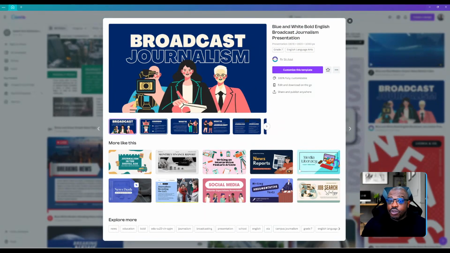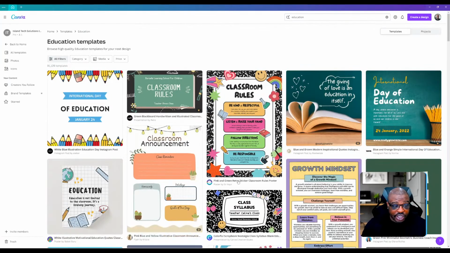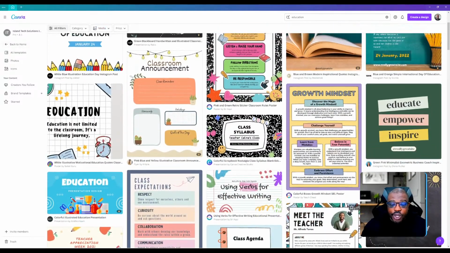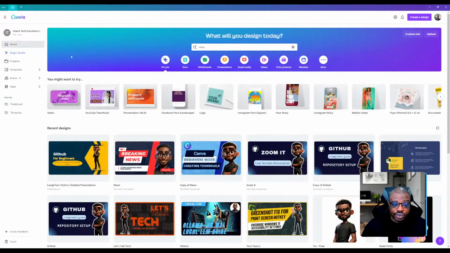When you click on a template that you like, in this case a slideshow, you'll see all the different slides that come with it. You can see things that are very similar as well, and then you can explore more items. So I can maybe go to education in this case, and I'll be taken over here. It's all about what you're trying to create, and this helps you really get started. And again, you can click on these icons, whether you're working on documentation, whiteboarding, a presentation, or a website.